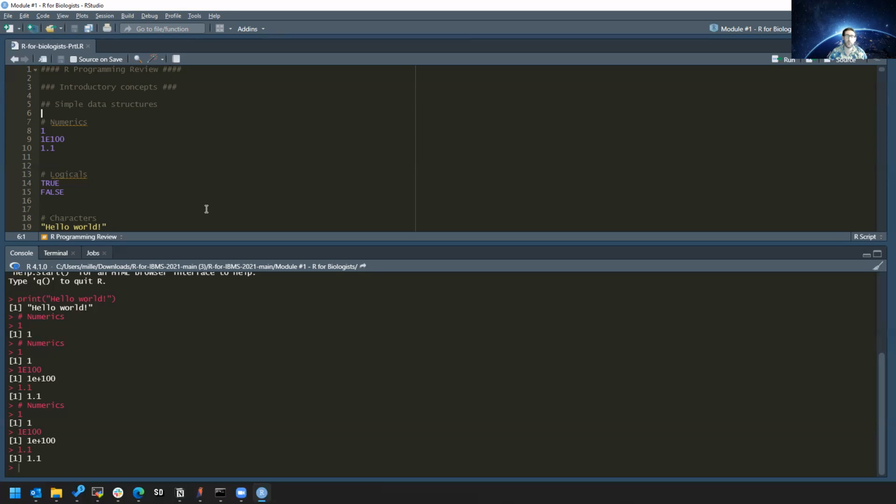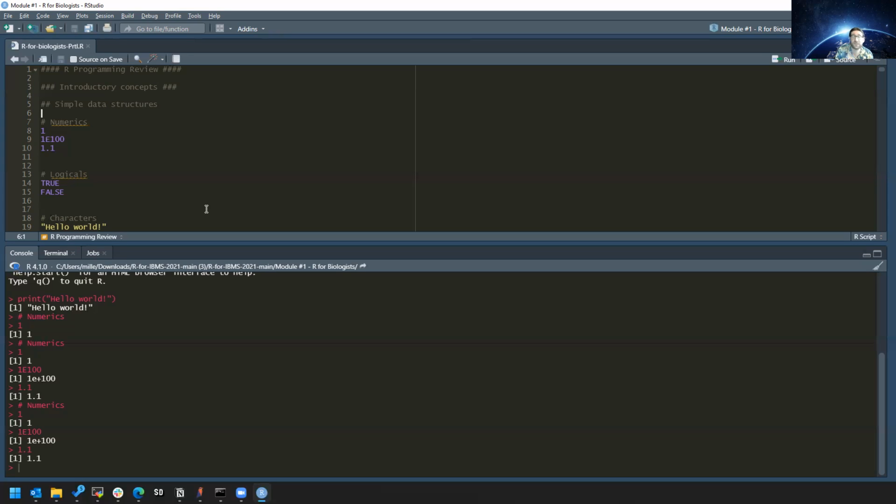So I want to start off with basic concepts about data structures in R. R is, in my opinion, the superior language for data science. And the reason I believe this is because R is really a specialized tool for data science. It's not a very good general purpose programming language like Python is, but what it is excellent at is the way that it allows you to store, manipulate, model, and plot data. That's what it does really well.